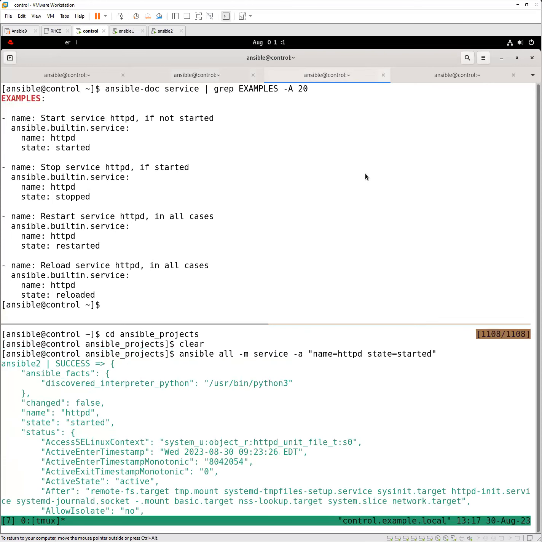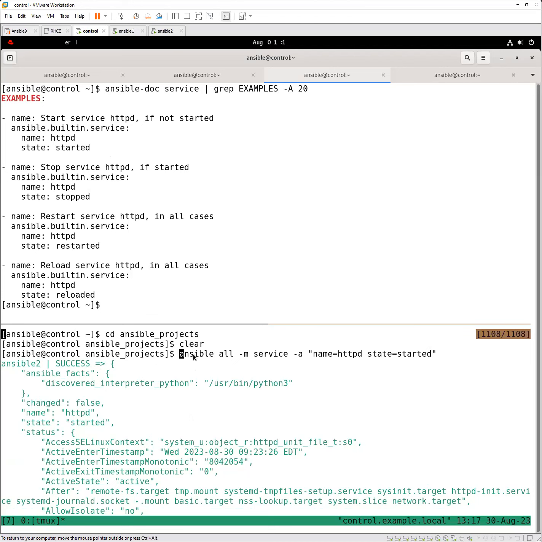Now, let's say from there, I want to enable, of course, once you have a service installed, you want to be able to run it. You want to start it, you want to make sure that the service is up and running. So we have a service module, but I don't know how to use it. I don't know what variables, options available under this particular module. So again, I'm going to use the doc command and look for the example section. And it says, hey, if you want to start a particular service, such as HTTPD, you just want to give me the name and specify the state as started. So that's wonderful. And that's exactly what I did here.